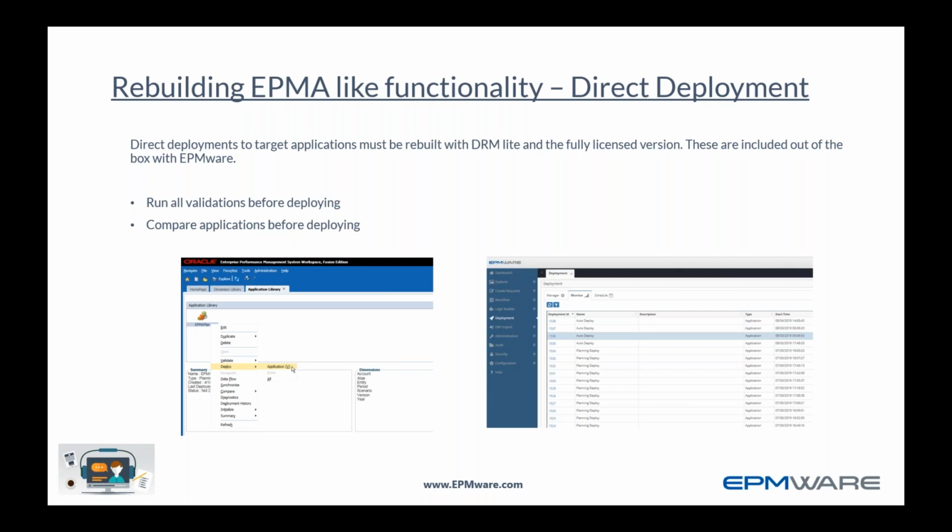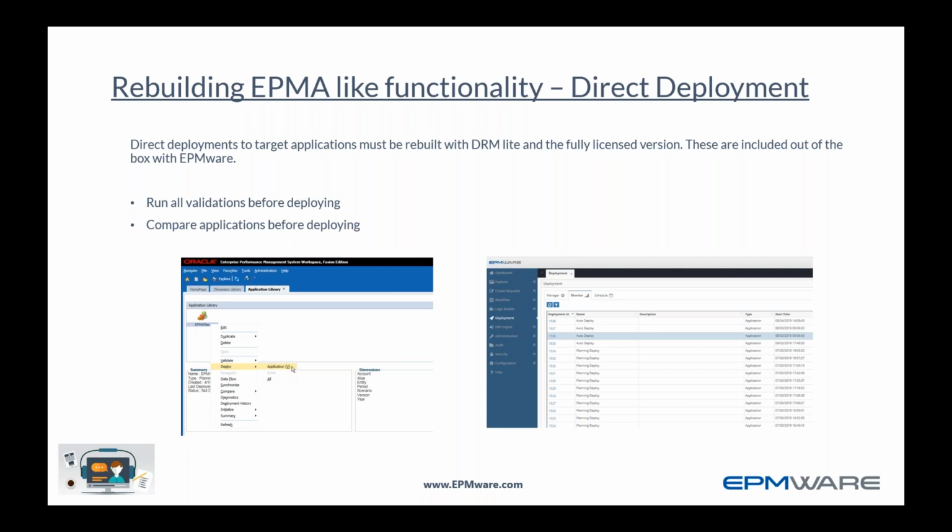Now, if you're managing multiple different applications, 15, 20, 30 applications, which I've seen very commonly, this was a really great feature. It allowed you to manage those deployments and understand details about them, like as you see here in the background, we've got the name, the type, when it was created, when it was last deployed, and then the final status of what happened to that deployment. And as an admin, to centrally manage these was a pretty critical set of features to use.